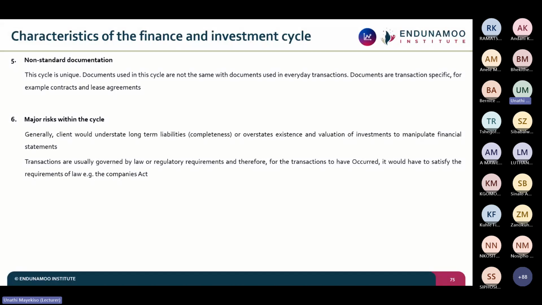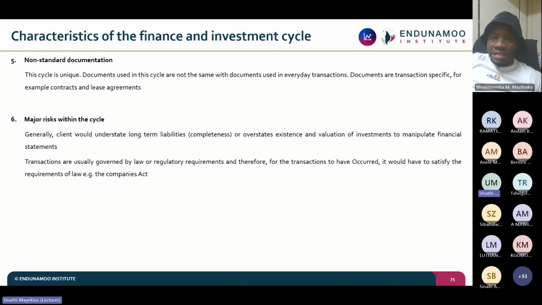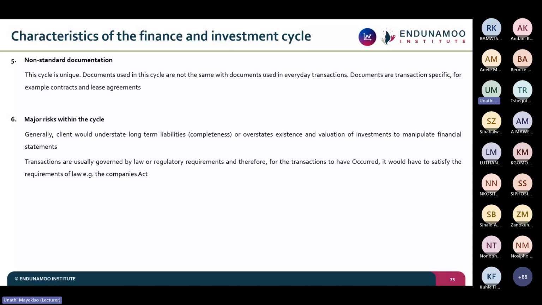For purchasing a building, you'll have a different document than when you purchase shares or when you invest money in a long-term deposit account or whatever. Risks in the cycle is that because it's long-term, people don't check those things very often, and so it's very easy to manipulate those things. If you've got investments where you could be earning interest, if you're not recording that interest because it doesn't happen all the time, there's a risk from error that you could be understating your assets, or the reverse, if you've got a loan and you're not recording the interest, things like that.